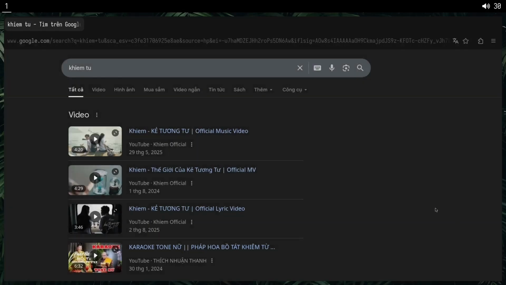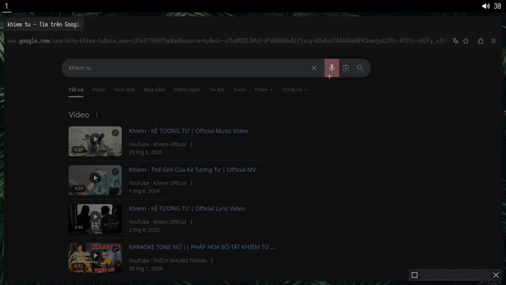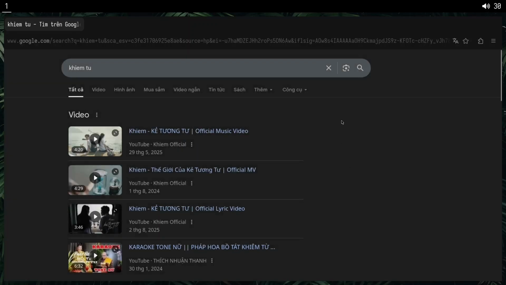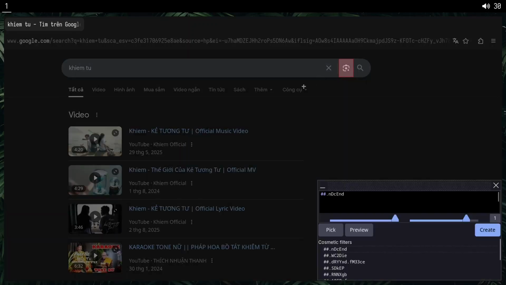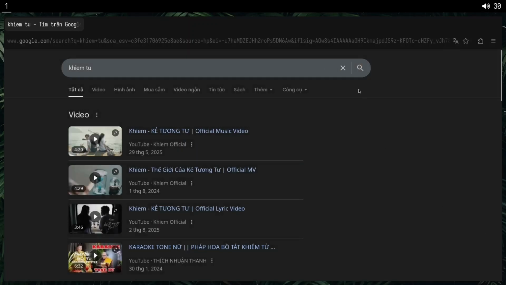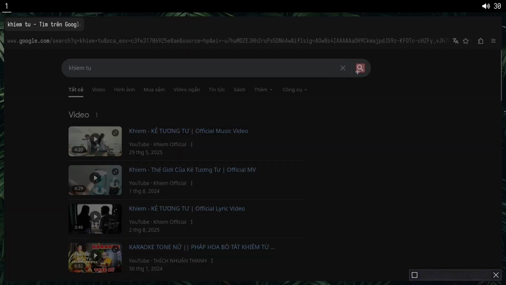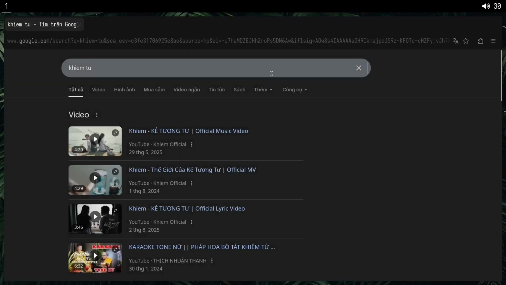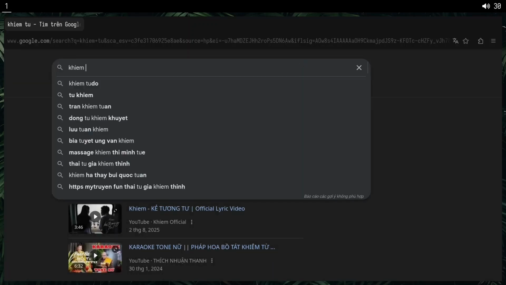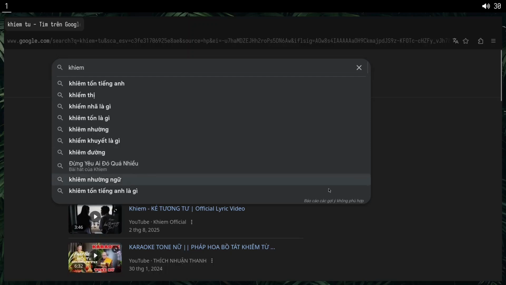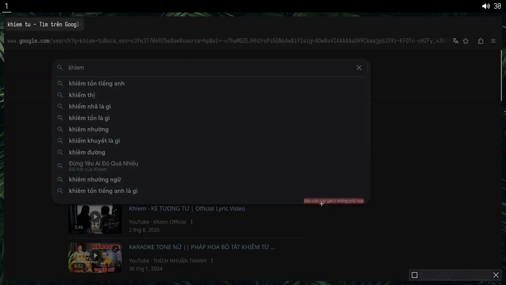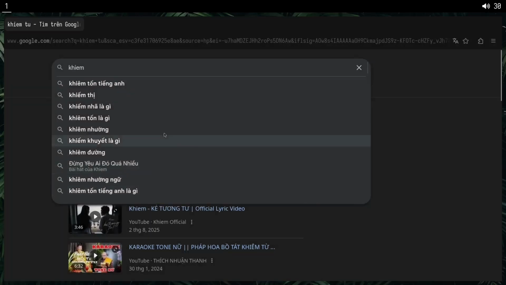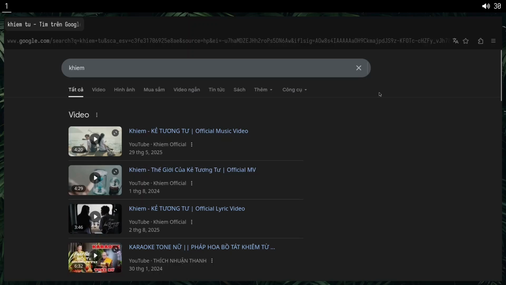I'm not going to use a virtual keyboard, dude. I want to remove it. I'm not going to use voice searching. I'm going to remove it. I don't need to use Google image to search for anything. I'm going to remove it. I'm not going to use the button over here. I'm going to hit enter. Bro, I have an enter key on my keyboard. I'm not going to use this. I'm going to remove it. Right now, everything is so clean. What is it down here? I don't need it. I remove it. Bro, look at that. So clean.